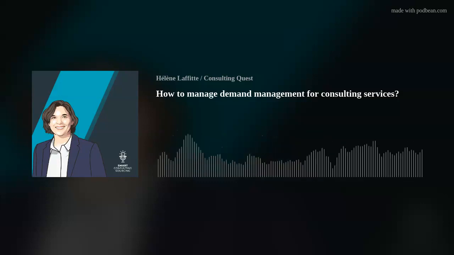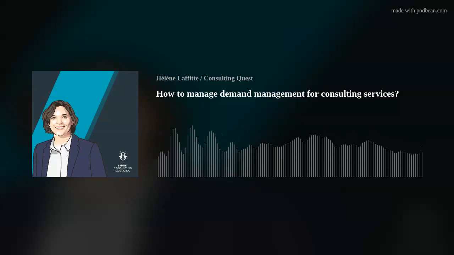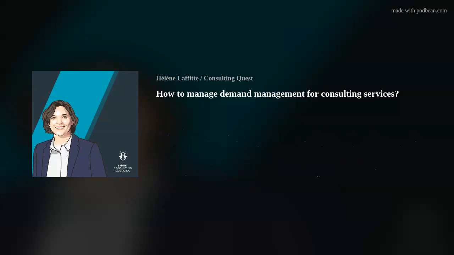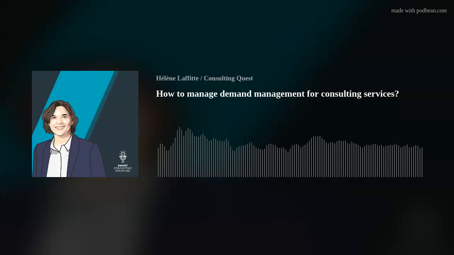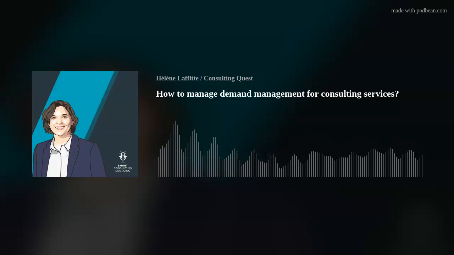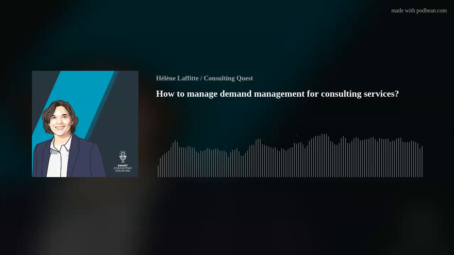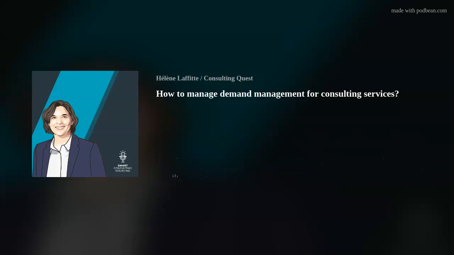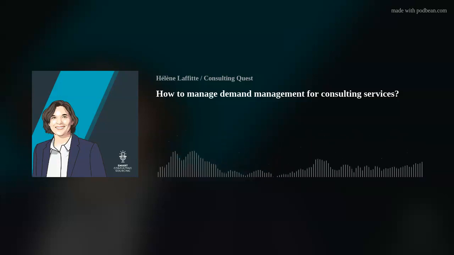Now, demand management for consulting services is slightly different from demand management for other types of services. Why? Because the demand for consulting services is usually more difficult to predict. And that's because the demand for consulting services usually depends on the needs of the clients, which can change rapidly. Then you need to develop a process to evaluate and prioritize potential projects. So in short, implementing demand management for consulting services means building a decision-making process in order to filter the projects that you want to launch based on the impact on your business and keep your expenses under control. Here are the things that you should do to get started.